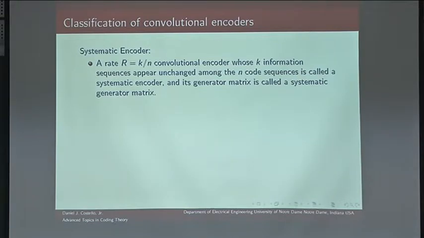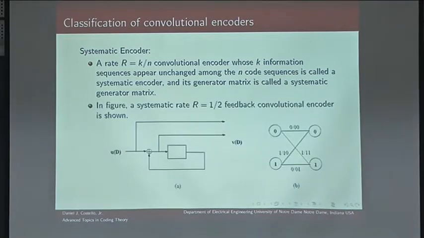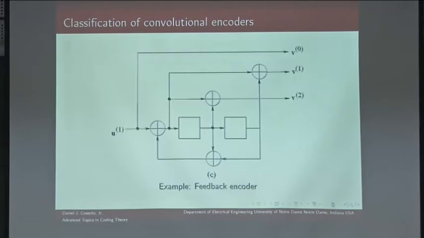So we developed this terminology of distinguishing between the encoder and the matrix. A given matrix can always be represented as an encoder, but there can be different encoder realizations of a generator matrix, which we'll talk about in a second. So here is a rate 1/2 feedback encoder. This is the same one that we just showed. It's systematic, and we have this little state diagram here.